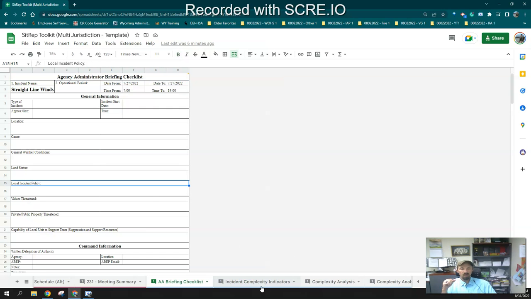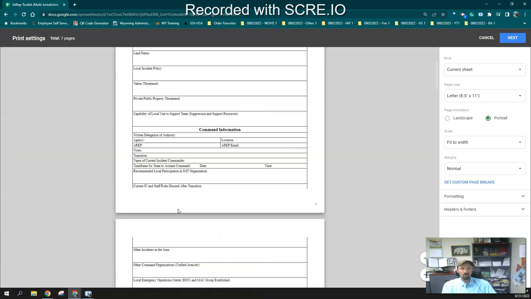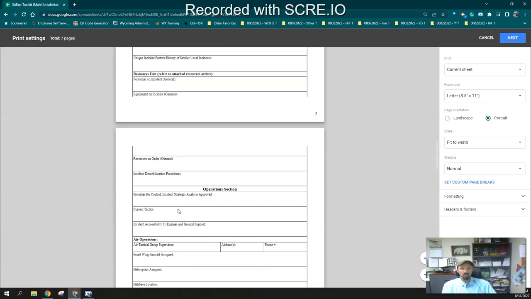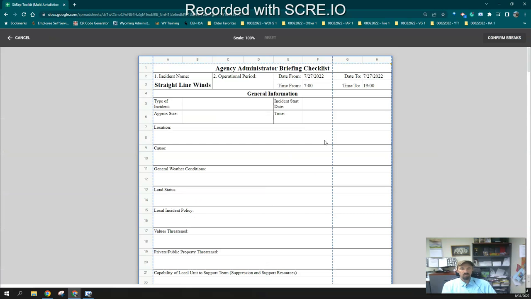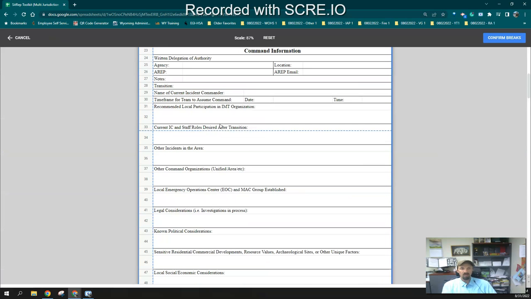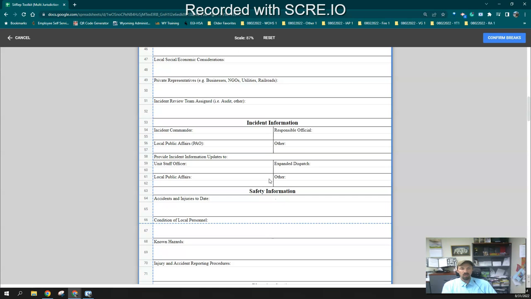So with that said, you can see there's half a dozen or so we'll be going over here, maybe 10. And a couple of these are ones that may be useful. All of them do the Control P print, where they pop out and give you a little note taker. And if you need, you can set the custom page breaks if you don't like the pagination. So for example here, maybe drag that one up, drag this one down, and so forth.